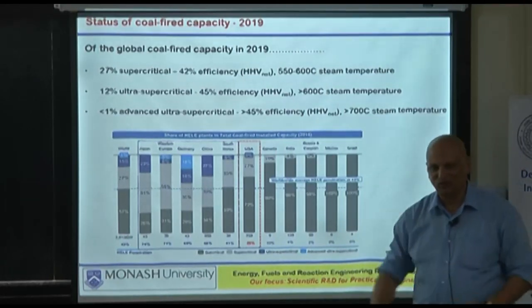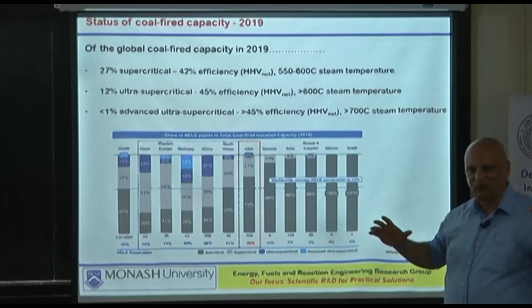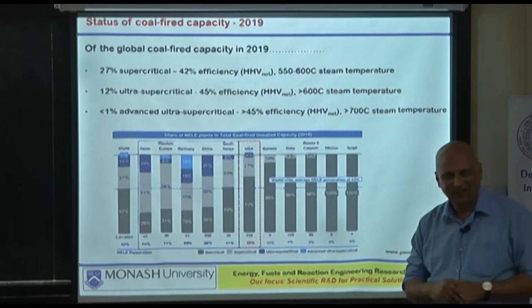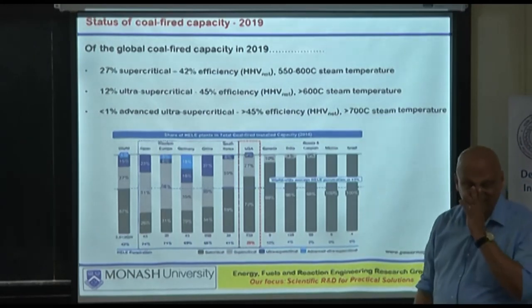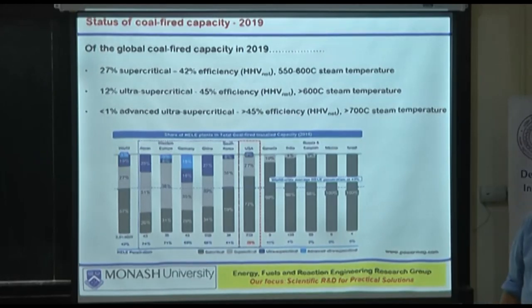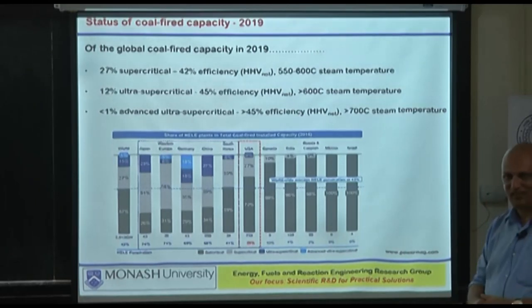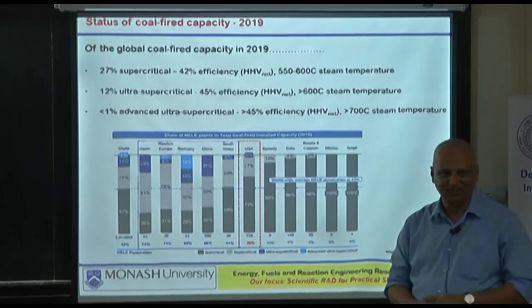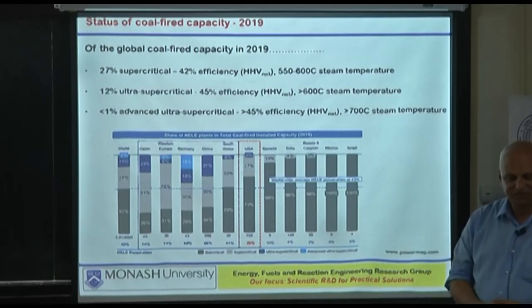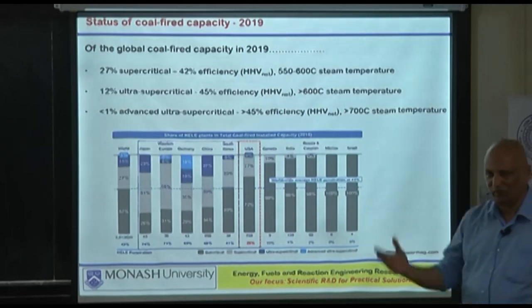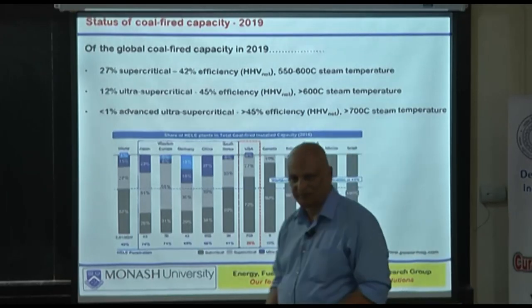I think it all depends on the very confusing policy signals that the governments are giving everywhere, and each politician's near-term horizon is until the next election, which is 3 to 4 years, depending on which country you are from. So the policy uncertainty, or the lack of policy certainty, is really an issue. And if there is no policy certainty over a longer term, the technology developers are not going to take any risk to develop the units. So gone are the days when everything was developed using government money, but now it's all privatized.